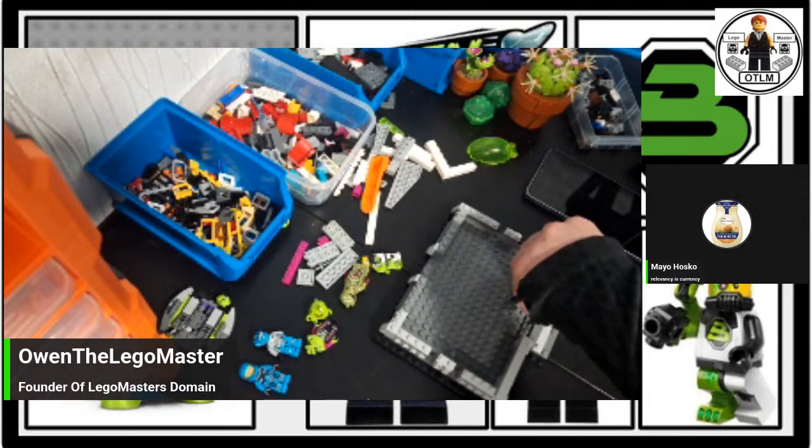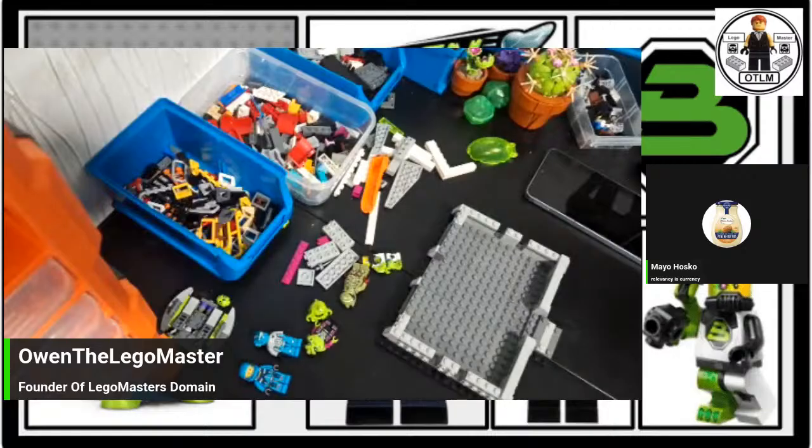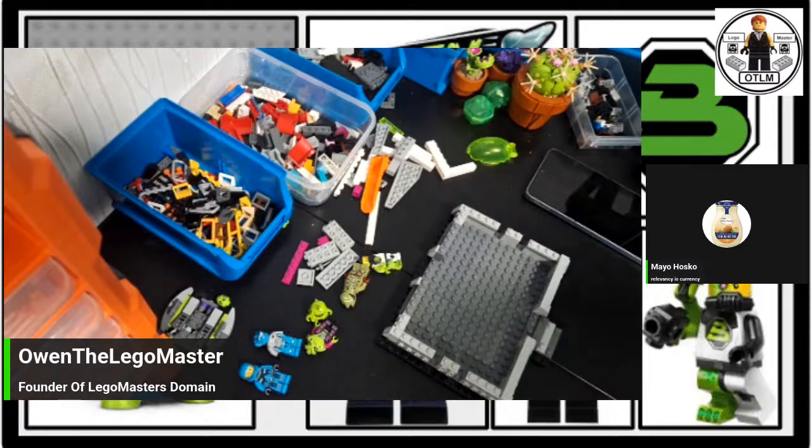Hey, silent mode. Yeah, I understand. Some grey bricks now, 1x1 bricks. What color should I use? Dark grey.